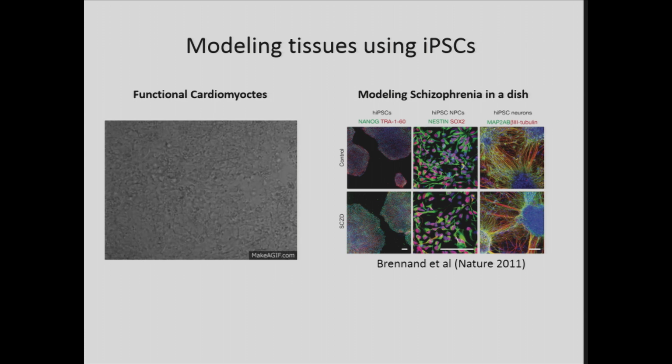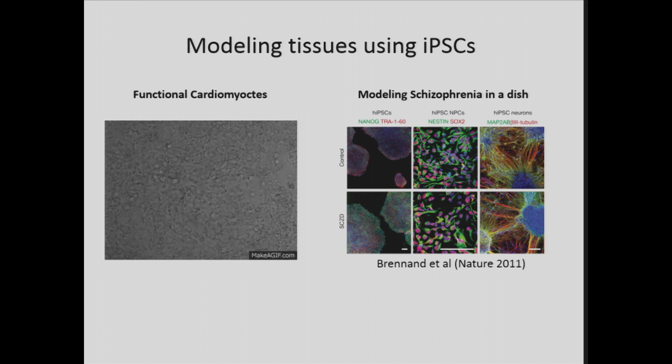So on the left column, you have the induced pluripotent stem cell. In the middle is that neural progenitor cell, that proliferating population I talked about. And on the far right is the neuron. On the top are controls, and on the bottom are stem cells created from individuals who've been diagnosed with schizophrenia. And the reason why I'm putting this figure up is because I really think it shows that we don't know what causes schizophrenia. We have some ideas of some genes that are involved, but we know that there's a genetic component and an environmental component.